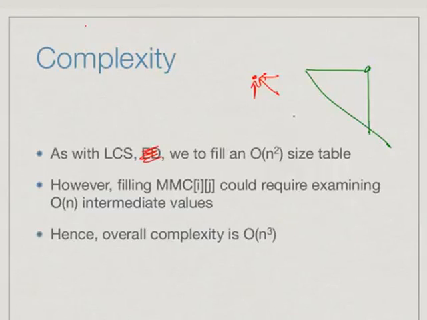So this is a point to keep in mind that there could be problems where the complexity is bigger than the table size. Right? So that's the reason to do this example. In all the examples we saw before, in Fibonacci we had a table which is linear in n and it took time linear in n to fill it up. For the grid path and for longest common subsequence, we had tables which were n by n, but it took only n by n time or m by n time to fill them up. Here we have a table which is n by n, but it takes n cubed time to fill it up because each entry requires more than constant time. It actually takes time proportional to n.